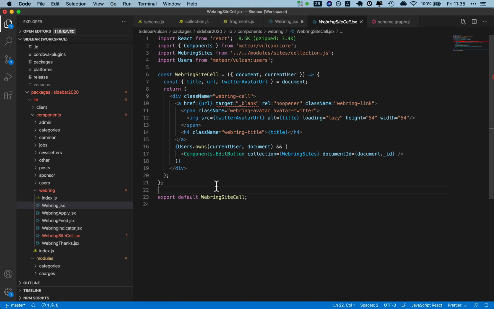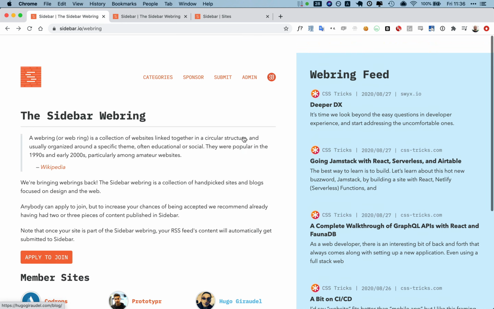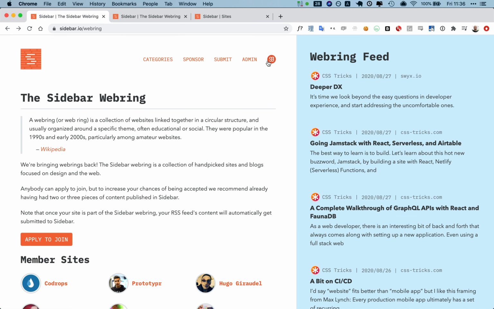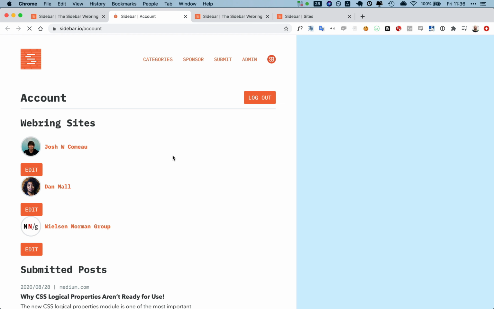There's nothing really special going on, except that when we can, we will display an edit button. And this is based on whether we are passing a current user, which we are not here, but we are when people look at their own account.